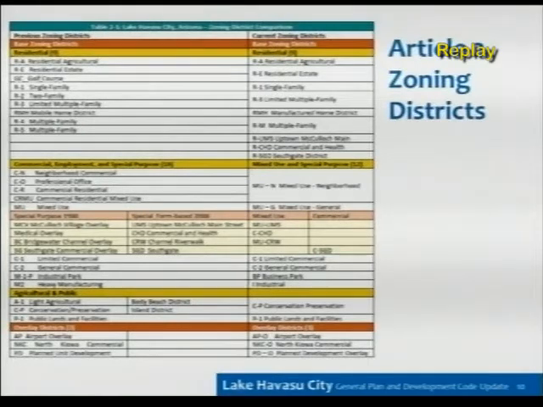A lot of communities also have agriculture and public, which you actually don't call out in your code, but that was just to kind of categorize here. But we are looking to break districts down into 3 categories: residential, mixed use, and special purpose, and then your overlays. And so, like I started to talk about, when we're looking at zoning districts, we consider, how can we consolidate to make this process simpler?